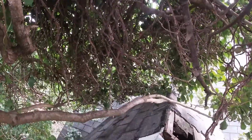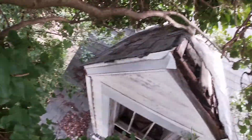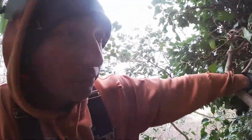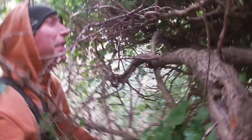It looks like the ivy's dangling over it. So I'm gonna be over it, but I'm not gonna put my weight on it, or at least not much of my weight. Doesn't look like anybody's home, but it's hard to say. I mean, I would live in there if I didn't have anywhere better to go. What are you gonna do? All right. Well, homeless people these days are usually just mildly brain dead, so they don't think about occupying some of these empty houses. We've moved up in here.